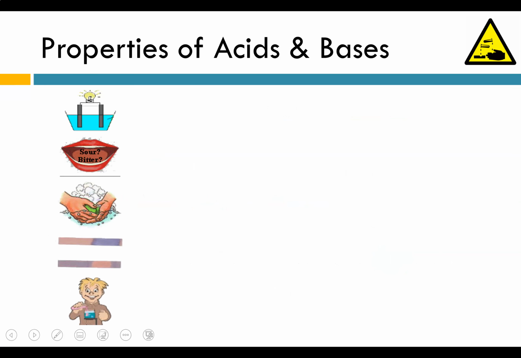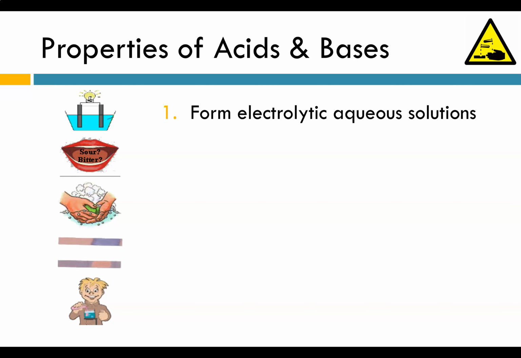Let's look at some general properties of acids and bases. So we're going to play a little bit of chemistry Pictionary here. We've got a couple different pictures. I want you to see if you can figure out what we're trying to convey with each of these. So that picture up at the top, hopefully you recognize that apparatus from previous demonstrations. It's our conductivity meter where we test to see if a solution can conduct electricity. The light bulb is glowing, meaning this solution conducts. So what are we trying to convey here? Yeah, acids and bases are going to form electrolytic solutions. Remember, electrolytic just means can carry an electric charge.